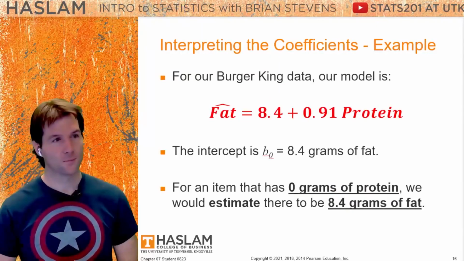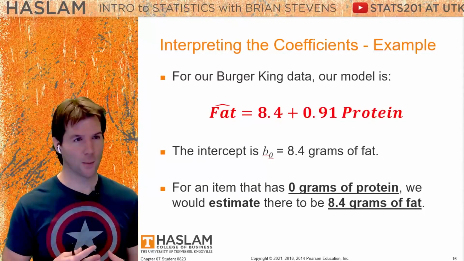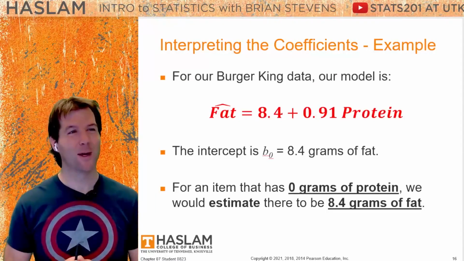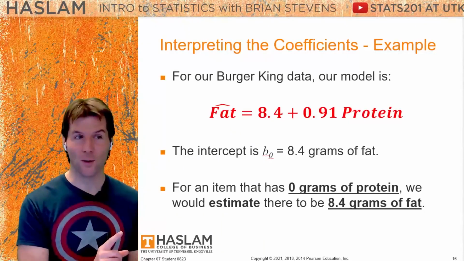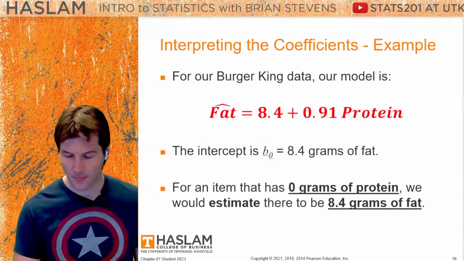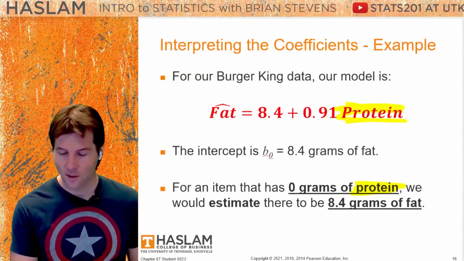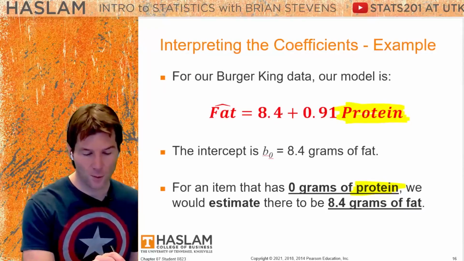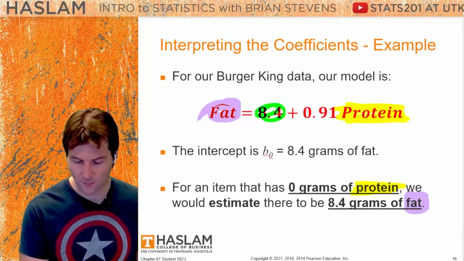Now the intercept is going to be the expected or predicted value of y when x is equal to 0. So when x is equal to 0, we expect y to equal B0 on average. And notice how when you say when x is equal to 0, we expect y to equal B0 on average, let's highlight the things in here. When x is equal to 0, that'll always be the same, but we have to input x right there. When x is equal to 0, we would expect or estimate, those are good words right there, for y, here it is right here, to equal B0.